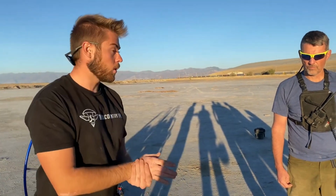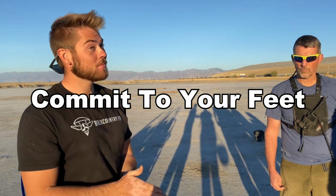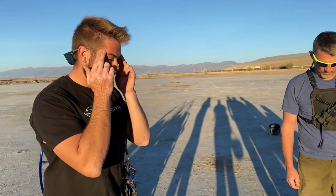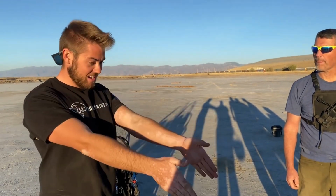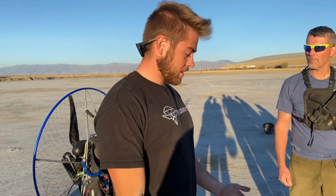And the most important one with landing is to commit to your feet, because you don't think you're scared of landing on your feet, but your brain is telling you as you're staring at the ground coming at it that that's too fast. And so you instinctually don't land on feet, even if you don't think that's what you're doing, that's what you're doing. Because what your brain doesn't realize is in the flare, you're gonna slow way down and then it's like stepping off a curb, and that's comfortable.